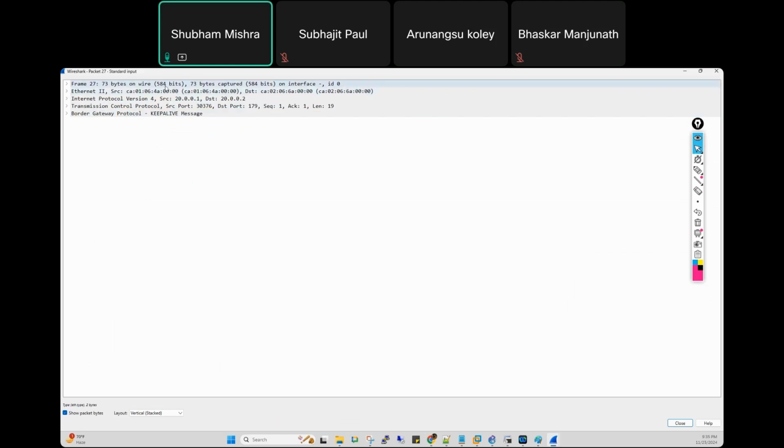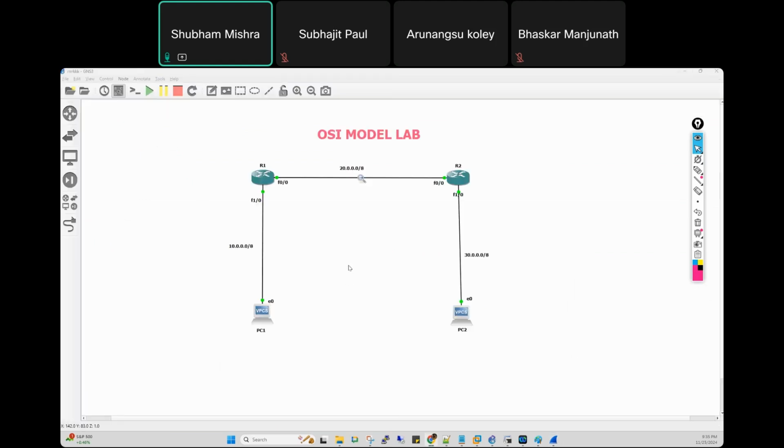So here you are getting bits. All your data will convert into bits. I hope now you understand the OSI model very well, theoretically as well as practically: whenever we configure any type of layer 7 protocol, how our packet will be encapsulated and how our packet will flow on the network. Getting my point, everyone?